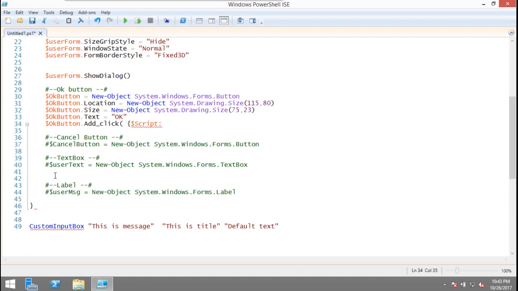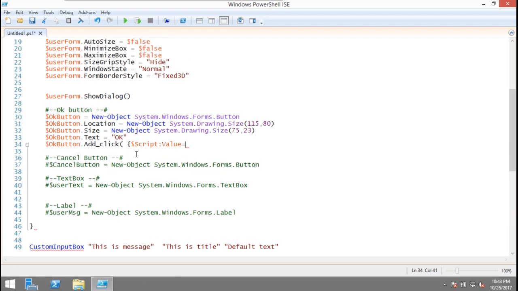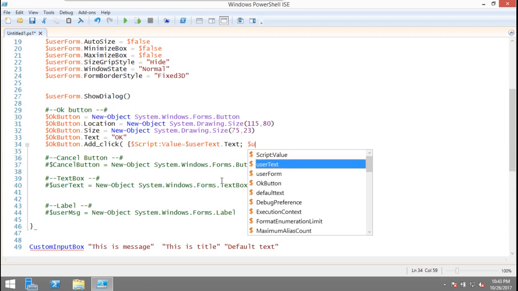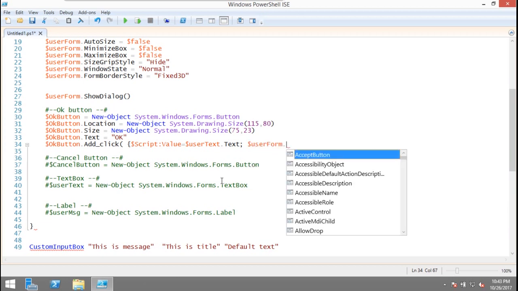The text box has not come yet, but whenever it comes it will work fine. So we'll have value equals to this text box, and the property will be the text itself. So this property is set, and the next thing is it will close the form. So what is our variable? User form dot close.